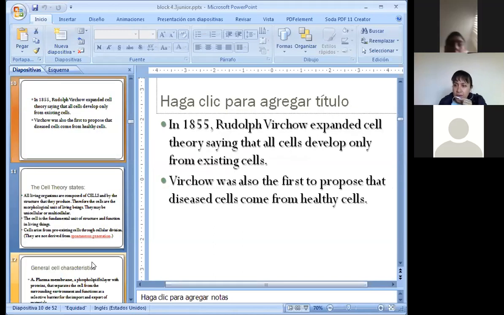Okay. In 1855, Rudolf Virchow expanded the theory. He said that the cell will just develop from pre-existing cells or just from other cells. If there is no cells, there won't be another or a new cell. Virchow, as well, said that disease cells came from healthy cells, meaning that a normal cell for some reason could develop an illness. And then after that, the disease cells will reproduce and will make maybe a tumor, maybe develop cancer.